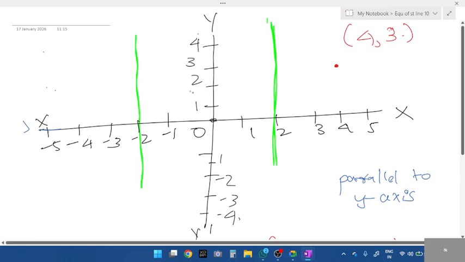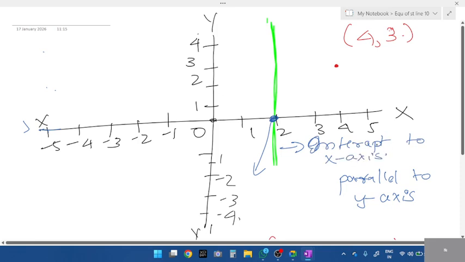Now, something which is parallel to the y-axis, I'll take this first image. Let me erase this. Where is this line touching? This green line is touching which axis? If it is parallel to the y-axis, it intercepts which axis? Very good. Remember, parallel to the y-axis, but intercept to the x-axis.